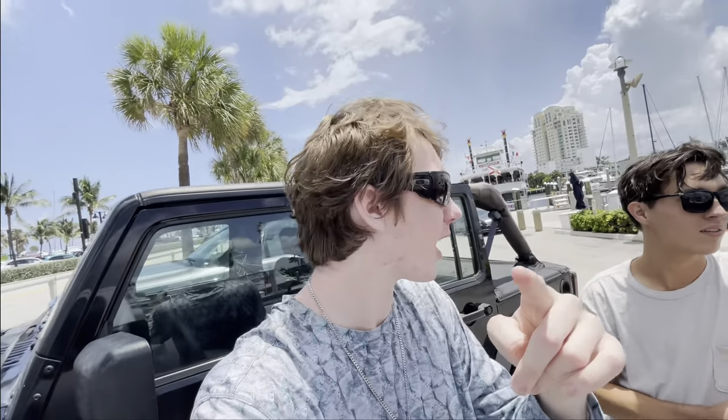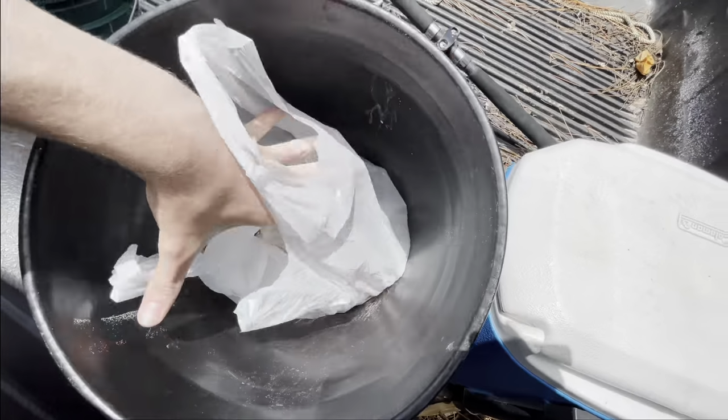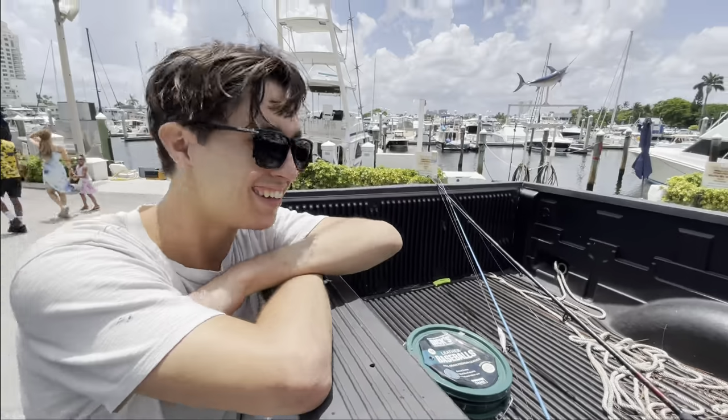Spatter rain, we're probably gonna get kicked out, so it should be fun, guys. Let's see if we can catch some of these charter pets. We got a bag full of little bonita chunks and all that. We're gonna feed them, we're gonna chum them up, get them all riled up.